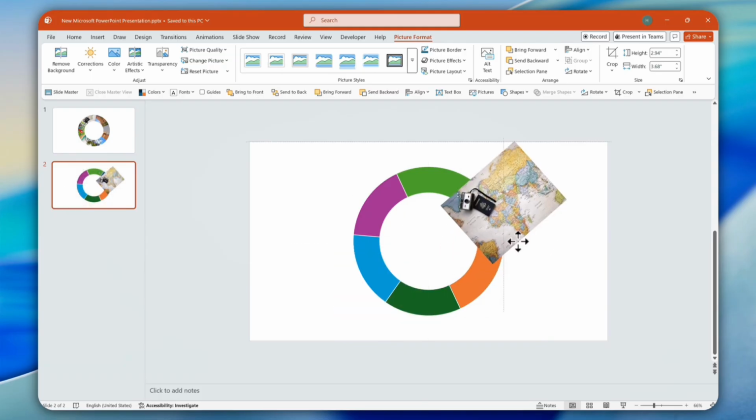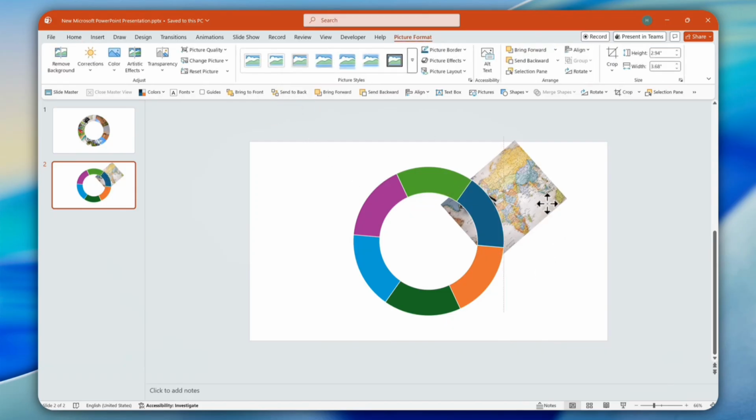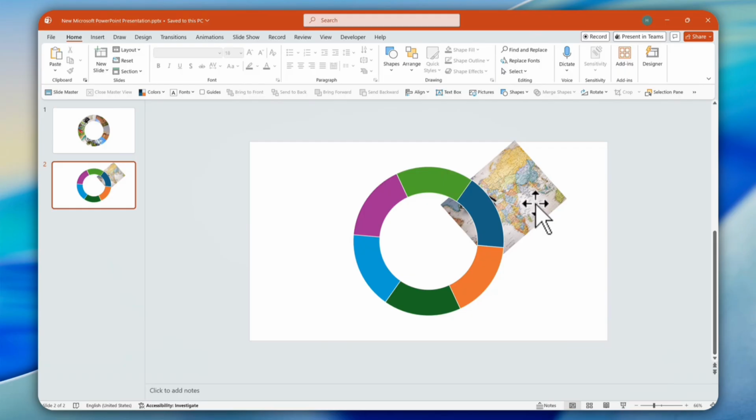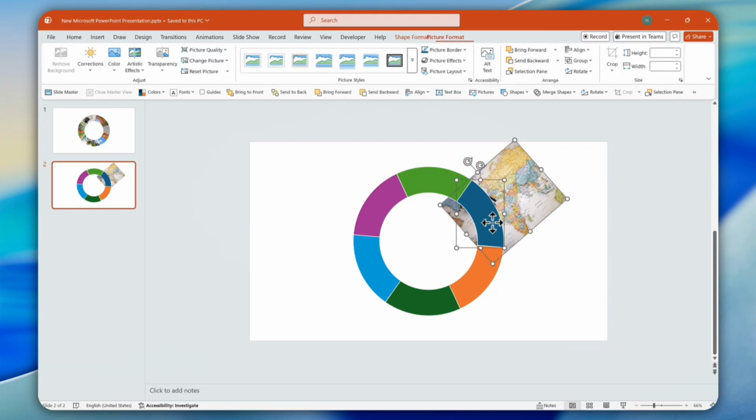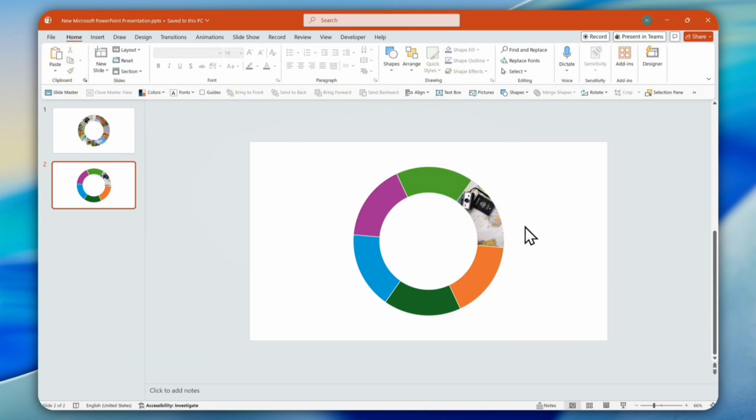Place it underneath the designated section. Send it to the very back. Adjust its position a bit. Select the image, then select the donut section. In shape format, choose Intersect. Now our image is embedded inside the donut section.